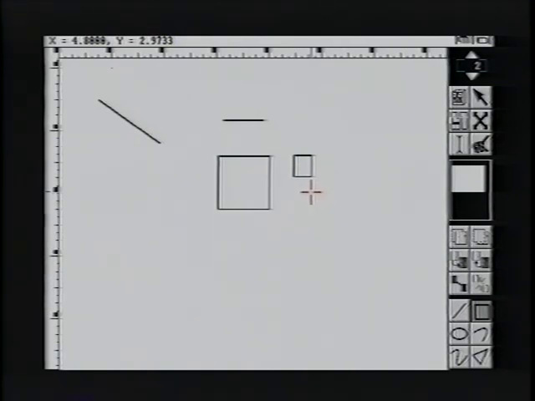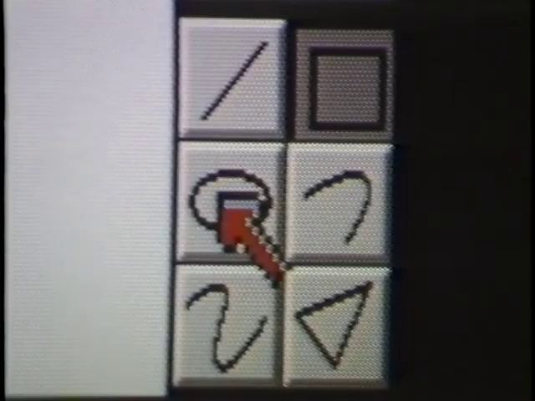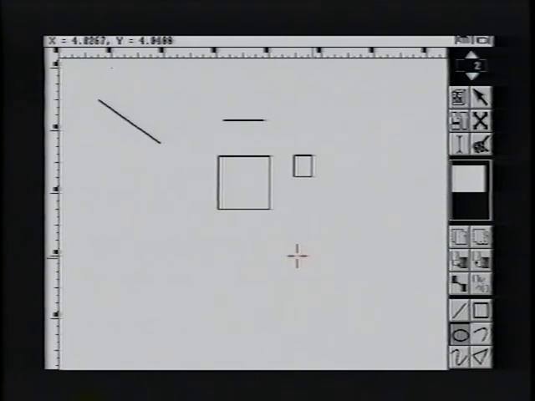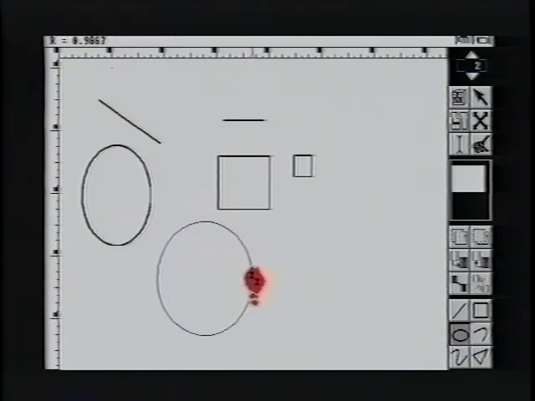Next, we have the Ellipse tool. This lets us create circles or ovals. Click on the tool, position the pointer on the page, hold down the left mouse button, and drag the pointer. Moving the pointer in different directions will change the size and shape of the ellipse. If you hold down the Alt key while drawing, your ellipses will always be nice, round circles. When you release the button, the shape will be drawn on the page.